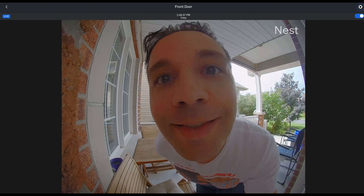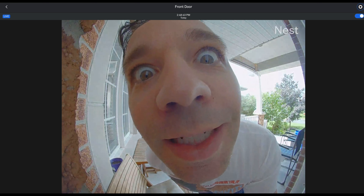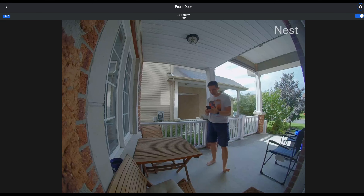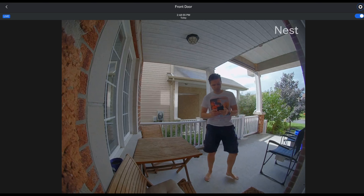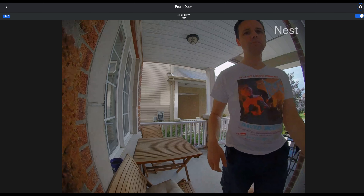Here's the desktop version of the Nest app — I'm just testing it out. It's got a wide fisheye lens. That's the Nest app on the desktop; it looks pretty much the same on the phone and it works well. There are a lot of settings and stuff to go through, but I'm not going to focus on that in this video because I really just want to get it installed and plan for the winter.